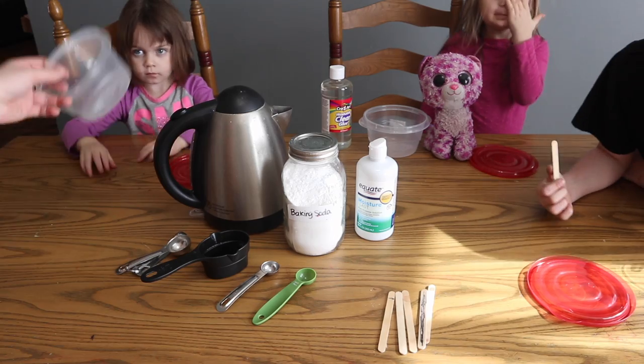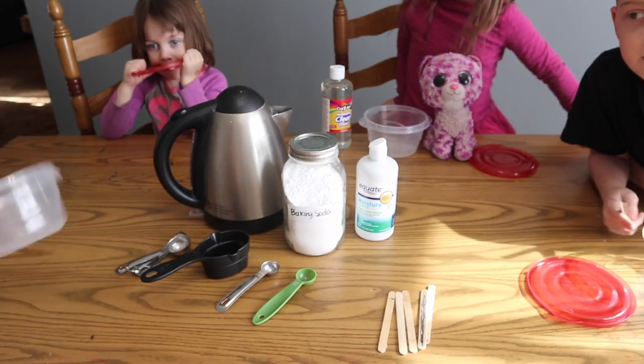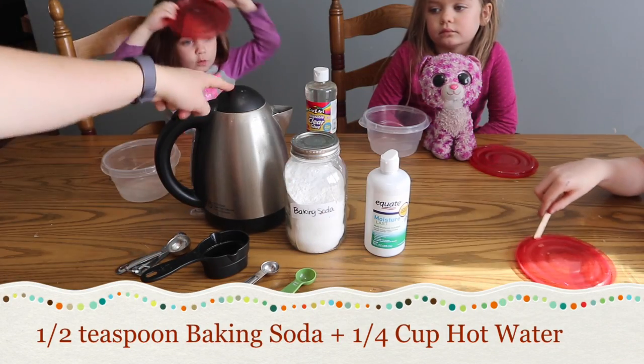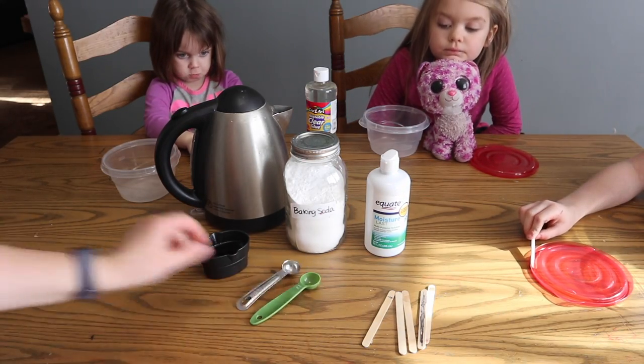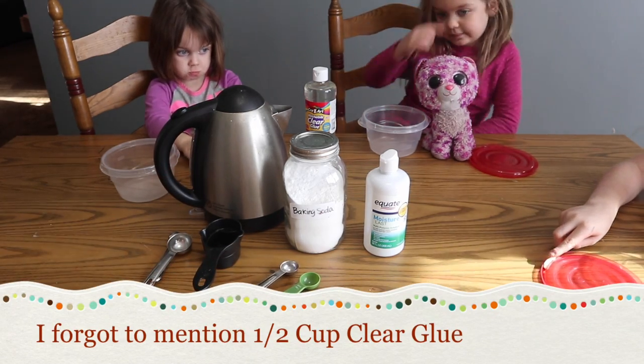First of all, we need some containers. I just bought these from Walmart. It was like $2 for a set of 4. I can reuse them as Tupperware. We need some baking soda. We need some hot water. We need some contact solution. We have stirring sticks. We have teaspoons, half a cup, and we're ready to go.